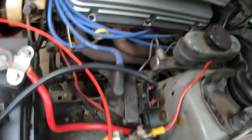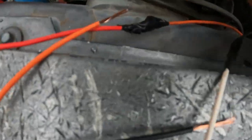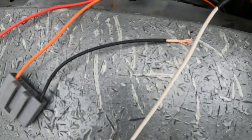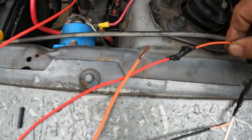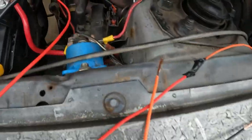Now, where I have cut these wires, I'm laying it right here. This is the other end of the wire. Right here's where I cut it. Your white wire is going to go to the black right here. And the other red wire is going to go to this orange right here. Okay, that's it. 6 wires. 1, 2, 3, 4, 5, 6.